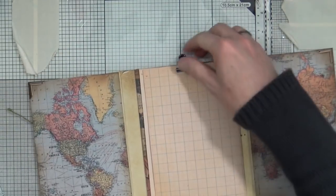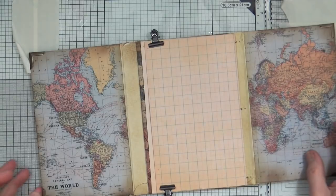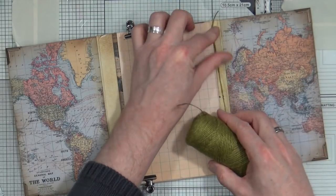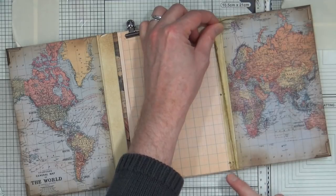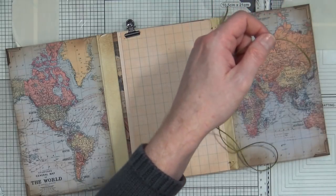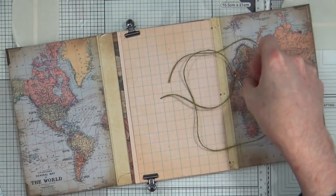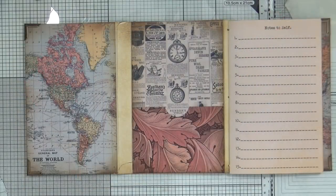Let's just clip those two together at this side so the other holes are done. It doesn't take long once you've actually got the flow of in and out and in and out. Let's get the string ready and get sorted for this last set of signatures. Now the battery is about to die on my camera so I'm going to drop that there, put the needle there, and I'm going to go put the kettle on while my camera just recharges a little bit and I'll be right back.